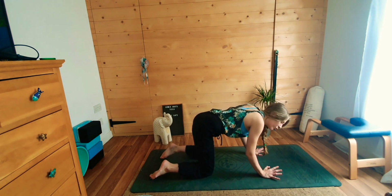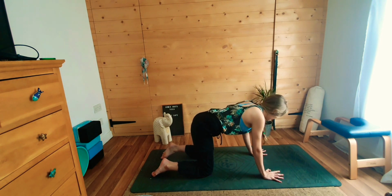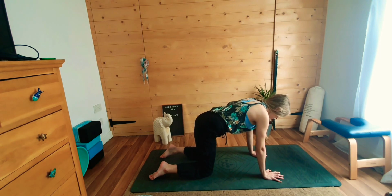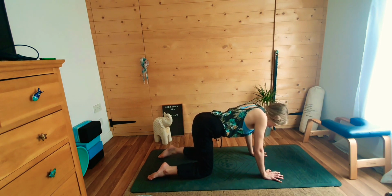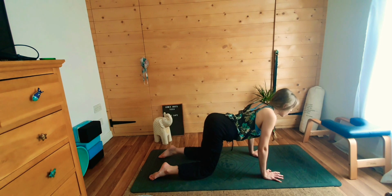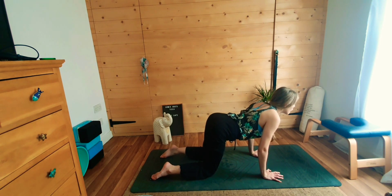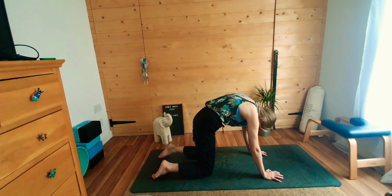Coming into your neutral position, making sure you're spreading the fingertips. Pressing away from the hands, pressing through the knuckles. Make sure both feet are pressing into the back of the mat. And when you're ready, inhale, drop the belly here, drawing a line with your nose to the top of the mat. As you exhale, round through the spine, draw a line with your nose in towards the belly button.